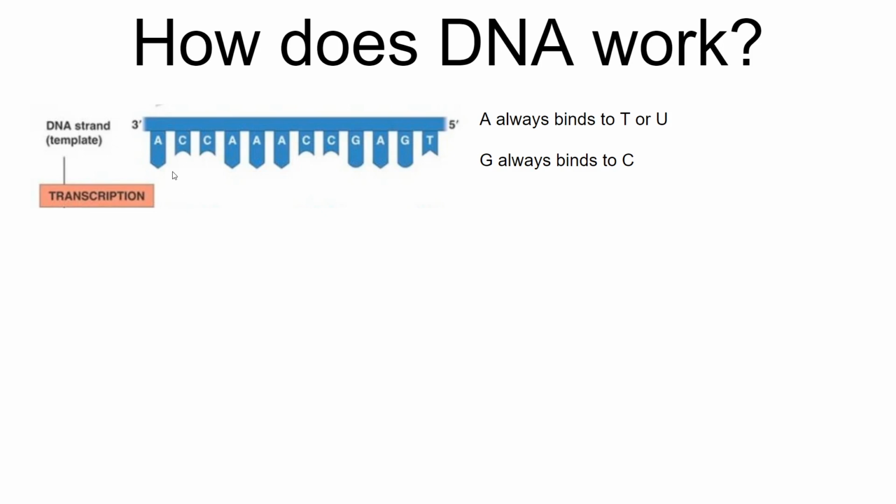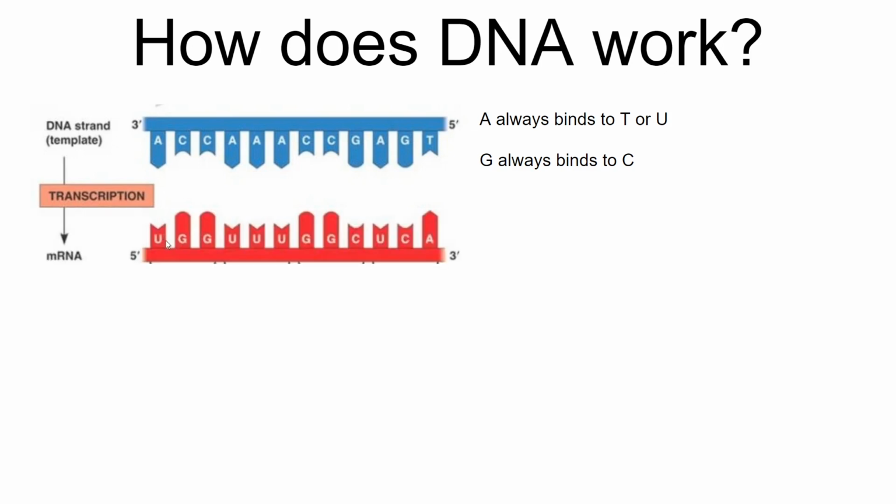So if I were to start creating this template down here based on this individual sequence, what we could see is that it would be a U, a G, a G, a U, a U, a U, a G, a G, a C, a U, a C, and then an A. So let's see if I got that right. Look there.